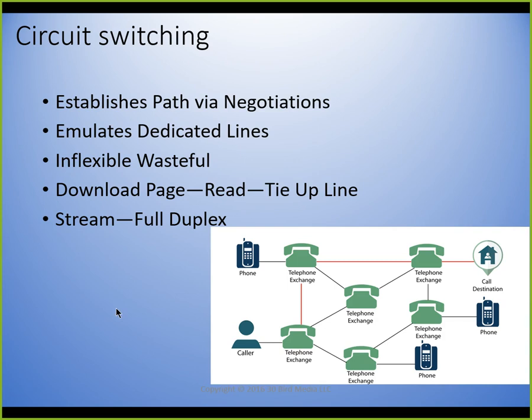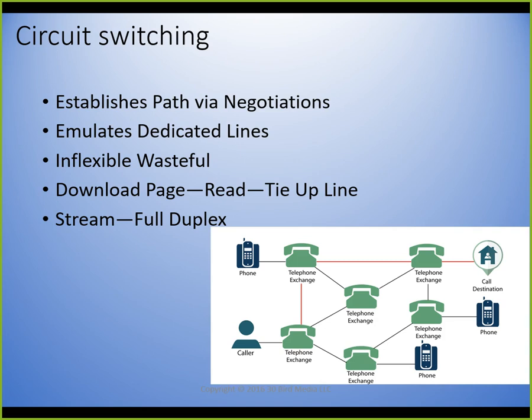Circuit switching is when you create a circuit in order to make a connection. And telephones did that. A telephone exchange, and the red shows what the switching would be to create the circuit for these things. We have the caller here, going to phone exchange to the call destination. They actually did have switches that failed over until we got the two lines connected. They do emulate dedicated lines.